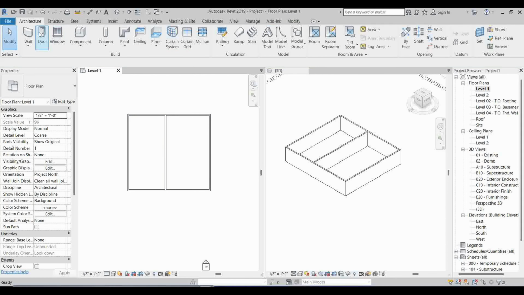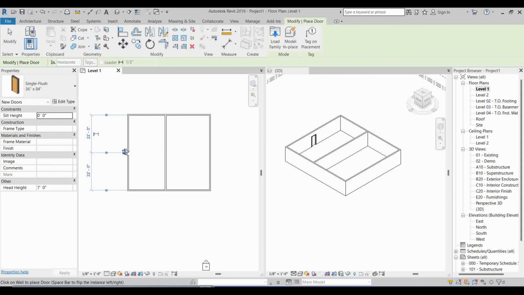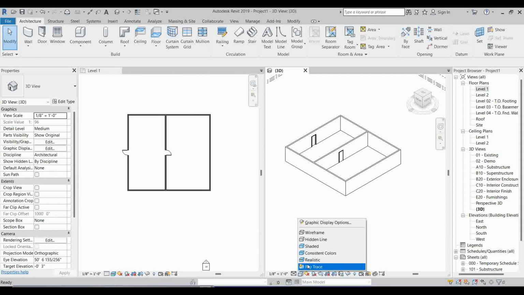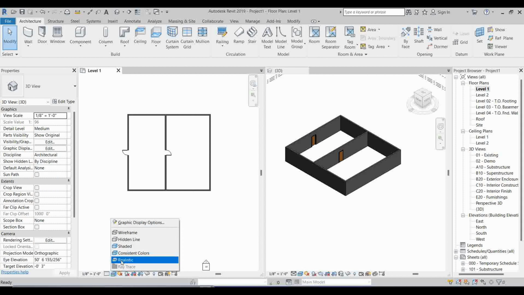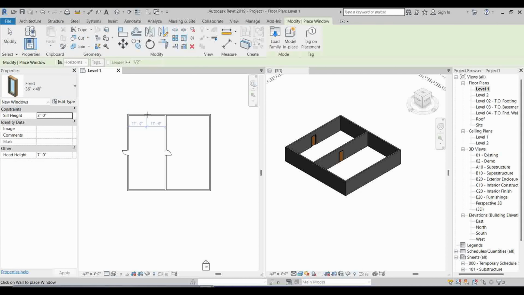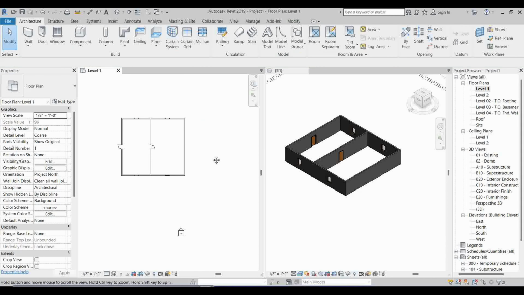And if you go to the door section and apply a door, the door is applied in the 3D view, and you can see it in the realistic view also. You can also see this in realistic, and for complementary purposes, you can turn into wireframe and go to the window. Just apply the window here.